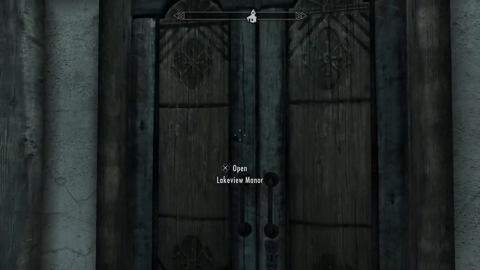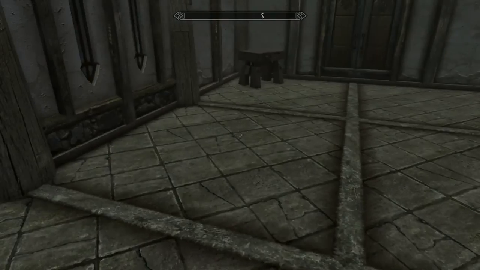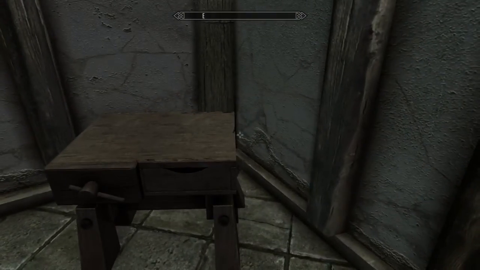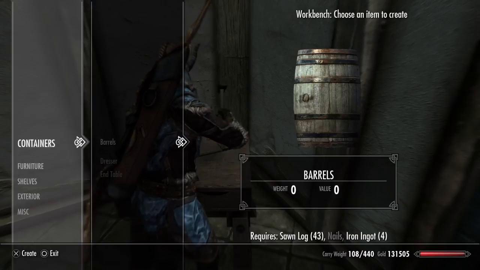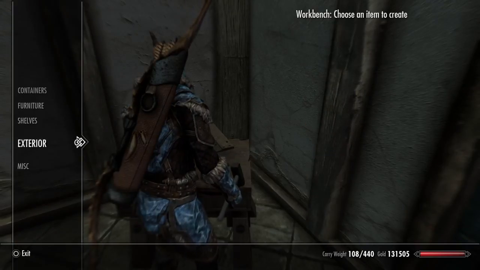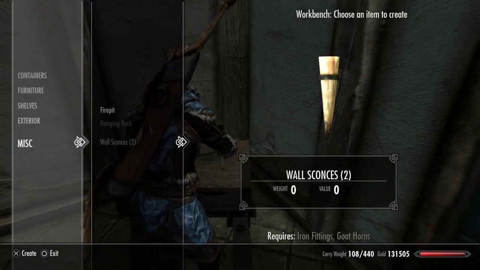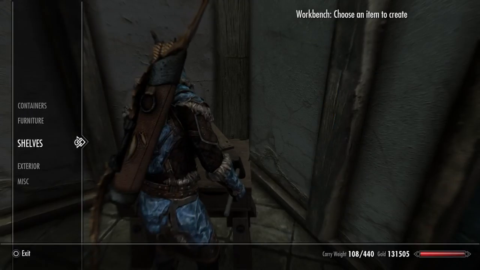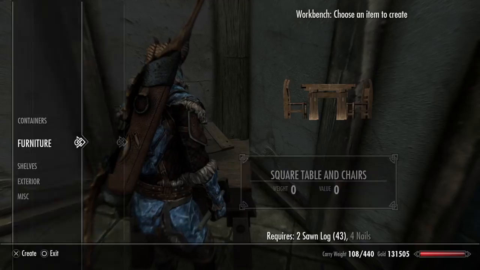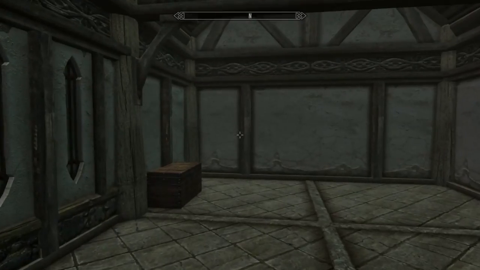So, yeah, we can see... Oh, I forgot. Yeah, adding the door makes it a new place. Yep, completely forgot about that. And what you can actually do here, now you have a workbench inside. And you can build yourself chests and barrels and beds and all kinds of good stuff. Should you want to. Fire pit might not be a bad thing to do. And we need the goat horns for that. That is something I'm going to want to do, but we're going to have to get goat horns for it. But the double bed is the big thing right now. So we need nails, leather strips, and straw. Ugh. I'm not going to be able to keep track of all this stuff.